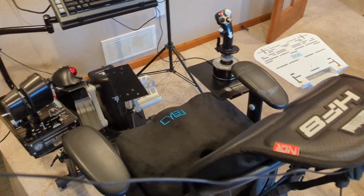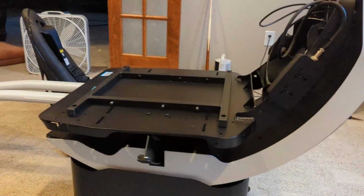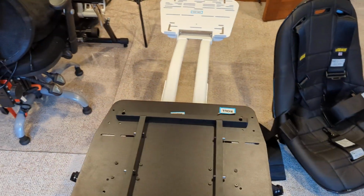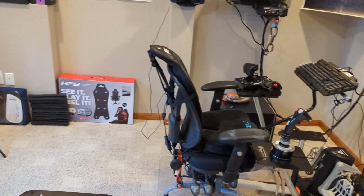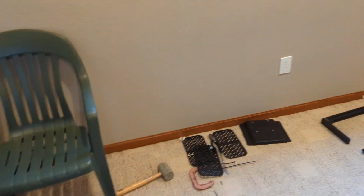So the next step is to get the Butt Kicker off the bottom down here and off the pedals, get all that figured out on here, how I want to do all that. Get the joystick and throttle mounted and seat, and that'll be about it. And then get all this out of here and set this in the middle of the room. It'll be perfect. I got just the right amount of space back here.